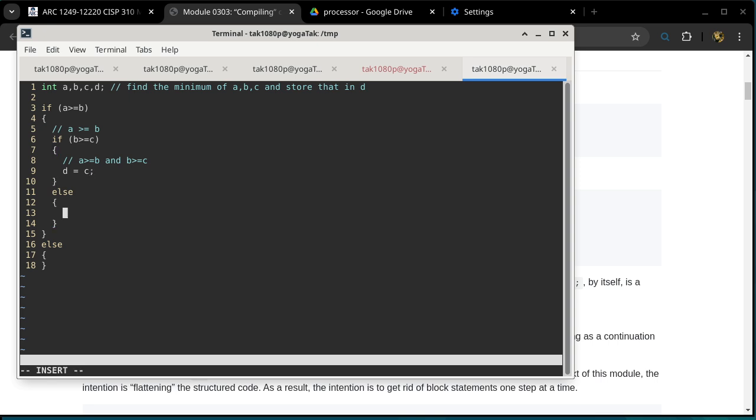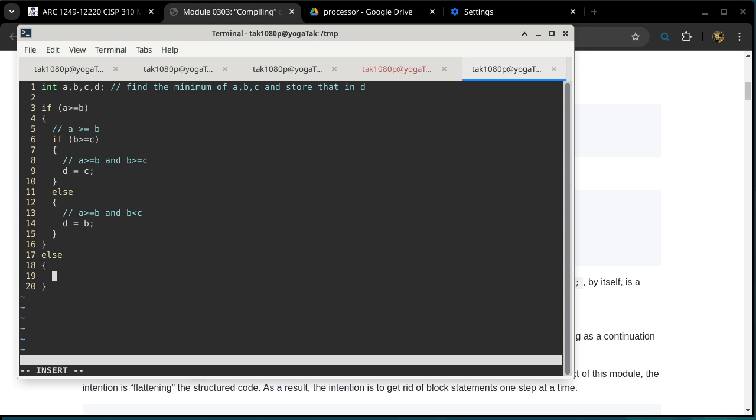Okay, so that means I can now conclude and store the minimum into variable D. What does it mean when we get here? Well, A is still greater than or equal to B, but at the same time, we know that B is less than C. So in this case, B is the minimum, so D is equal to B. In fact, B is no more than A, and B is also less than C. That makes B the minimum. Is that okay so far? Okay.